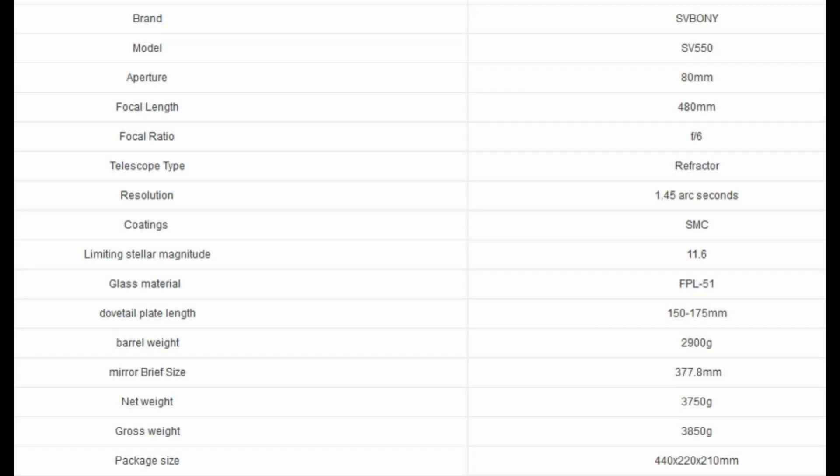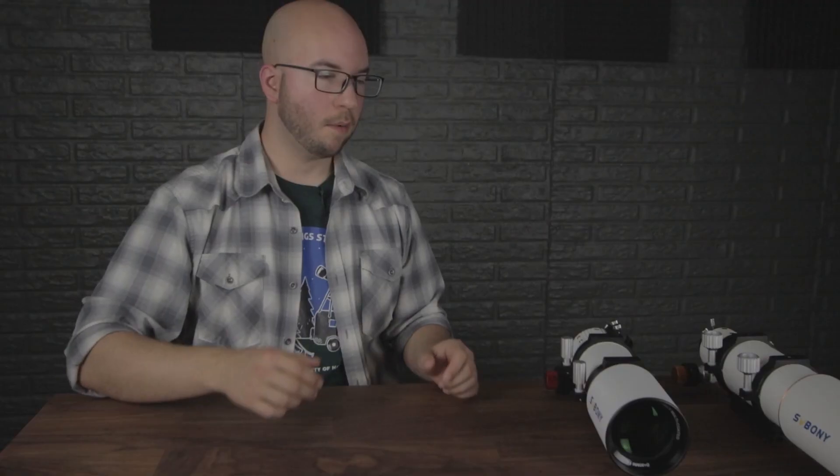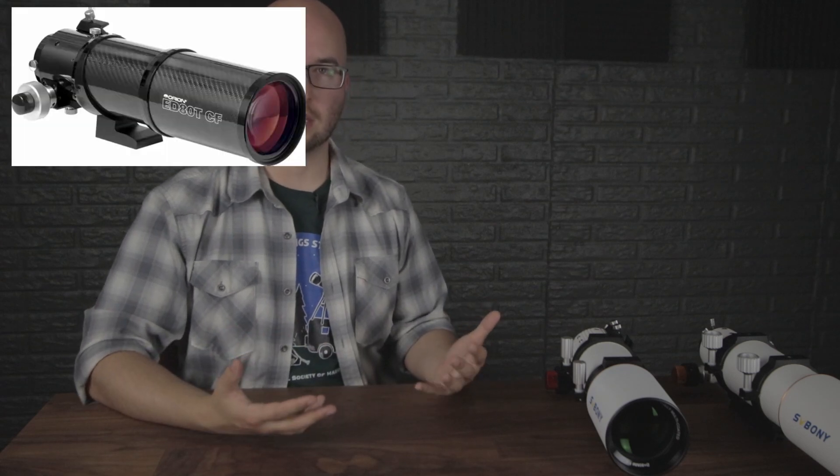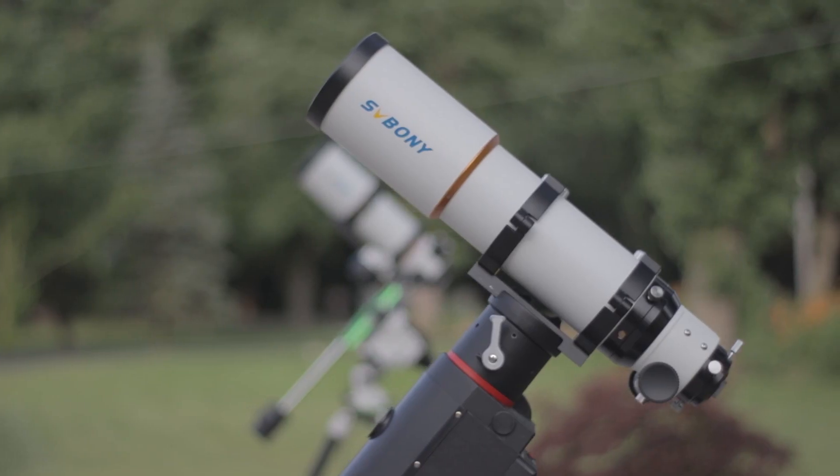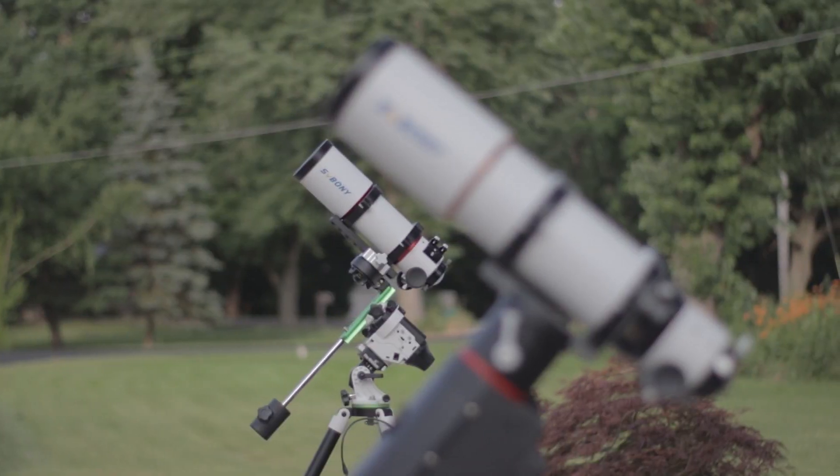When I first saw it used FPL51 I was extremely hesitant. Browse Apos long enough and you'll see the trend — they all use FPL53. That's your starter pack. But then I remembered how well the 503 does, so maybe adding that third element is the secret sauce that will reel in the blues. There was only one thing for it: pit it up against the 503.